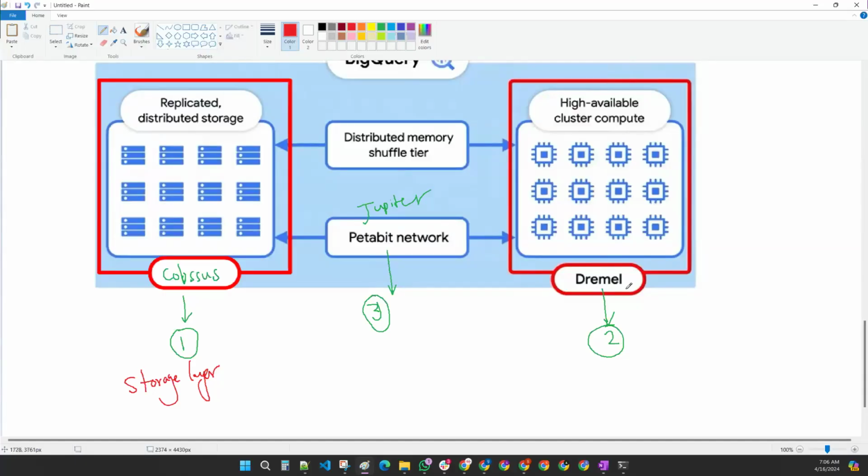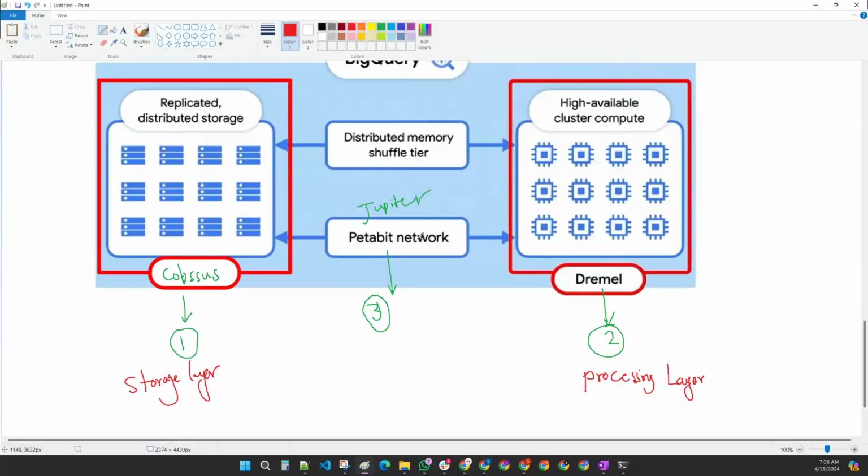And the next component is the Dremel engine. It is called the processing layer. Whenever you want to do some kind of transformations, processing, or analysis, all of those things happen here in the Dremel engine. The Dremel engine, with the help of multiple virtual machines or multiple compute options, does the data processing and data analysis. So that is what the Dremel engine is. It is a processing layer.